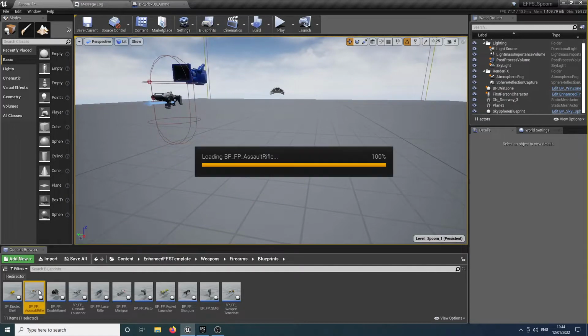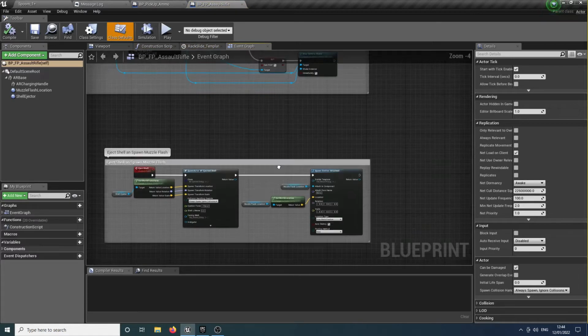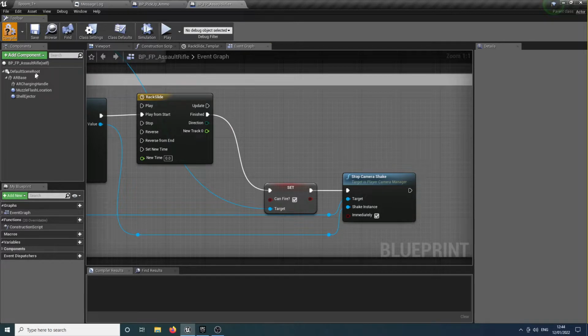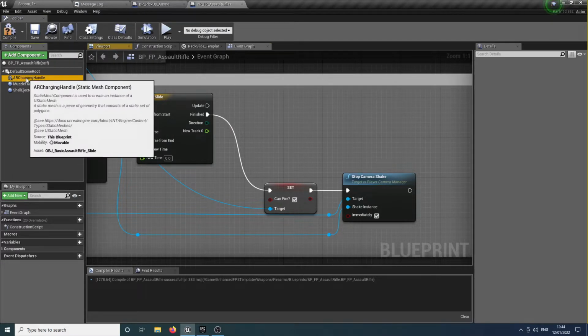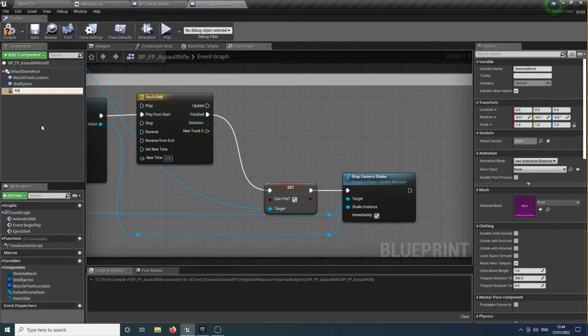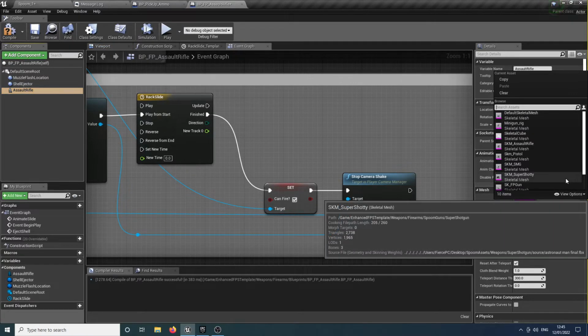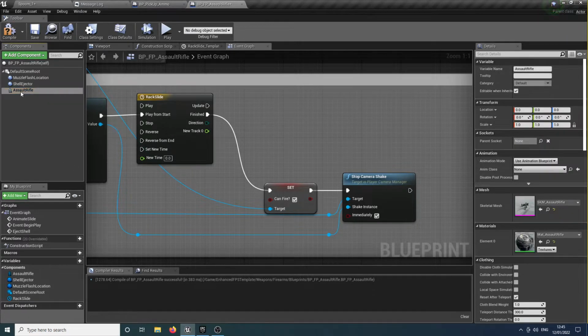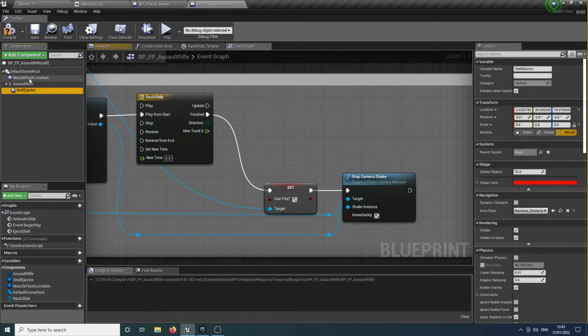So build up the blueprint and we'll grab our set relative location, because we're not going to be doing that anymore, because we don't need the AR base, we don't need the charging handle. What we do need is a skeletal mesh, assault rifle. So again, this is just going over adding in the new weapons, but since we need to do it to make the game, and obviously so would you, I might as well do it along with you. So let's just parent these back to this, and we can compile, not add component.